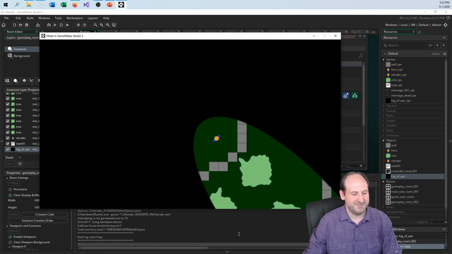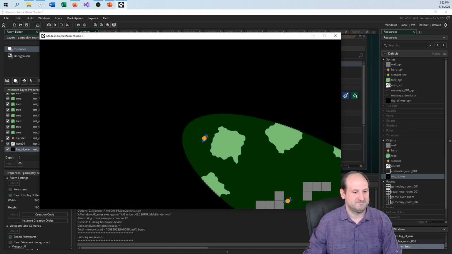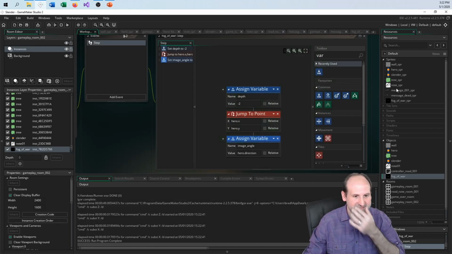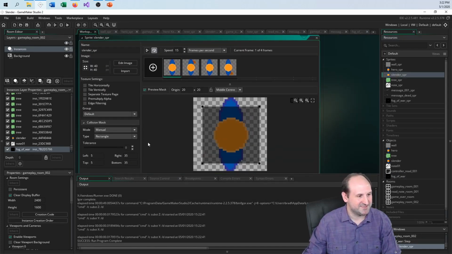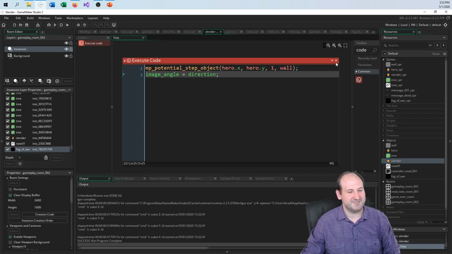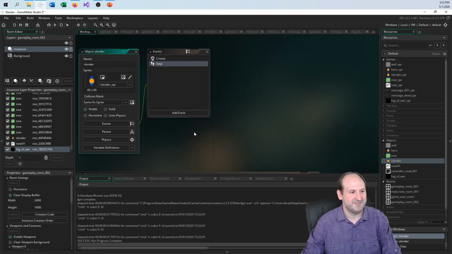How did that happen? Hold on. Let's check Slender one more time here when it comes to this manual rectangle, frame by frame. Yeah, I don't know why he's stuck that way. Oh, yeah, no. I just told you why, right? So that's the fun of GameMaker. These kind of things screw you up. So that was the fog of war. Now, image angle equals direction. This is what it comes down to here. It is the same thing I talked about. The fog of war is different than the Slenderman.